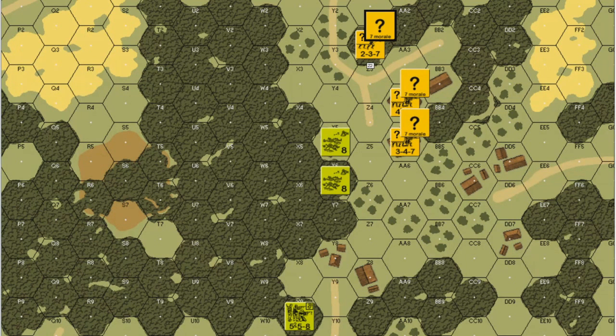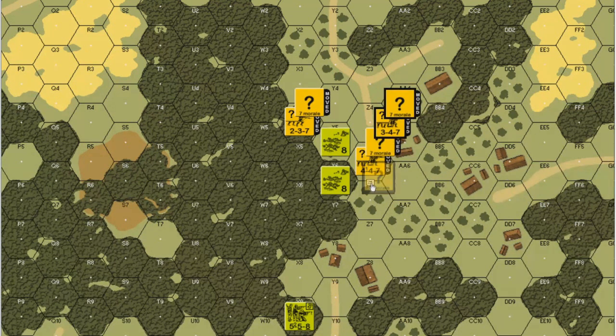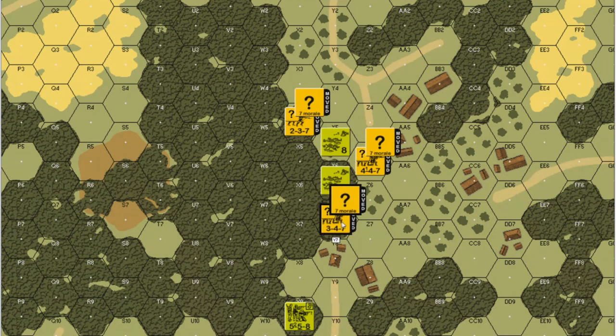The 2-3-7 in Z2 spends 4 movement factors to move to X4. Because it remains concealed, the 5-5-8 in Y5 does not become DM. The 4-4-7 in AA4 spends 2 movement factors to move to Z5. The 3-4-7 in AA5 spends 4 movement factors to move to Y7. But a good order American unit in X9 causes the 3-4-7 to lose concealment in Y7, making the 5-5-8 in Y6 DM because now it is adjacent to a known enemy unit.